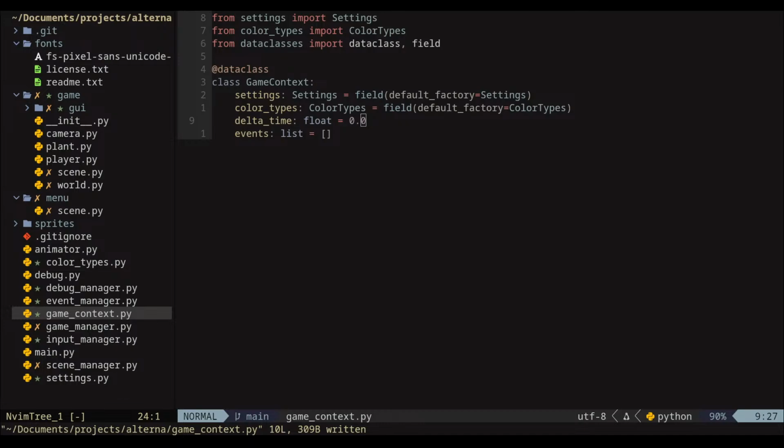I don't really understand what this is. This does not do what we were thinking. That list is created once when Python loads the class and shared by every instance of that class.